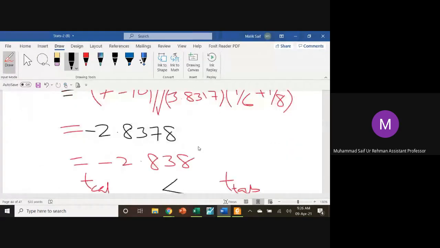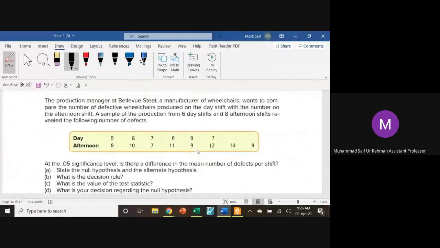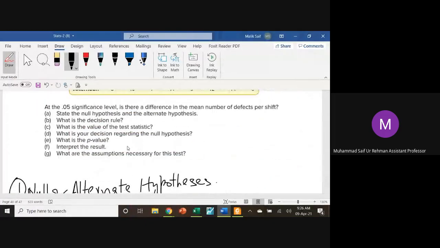So we have solved this question, but let us see what is required in the parts. If parts are there, then there is no need of writing down 6 steps. Then you will solve step by step. State the null and alternate hypothesis. We have done this in step 1, but you will write down part A, and answering that, you will construct the null and alternate hypothesis.